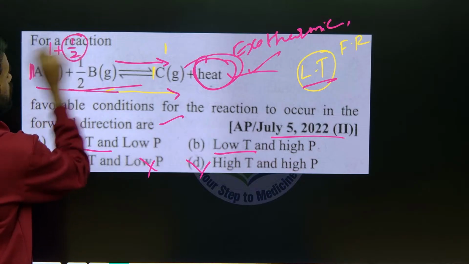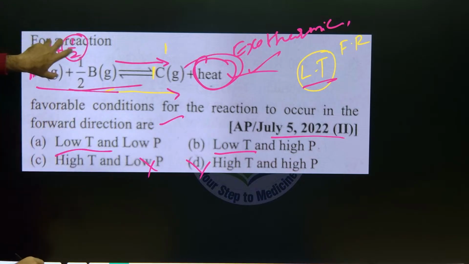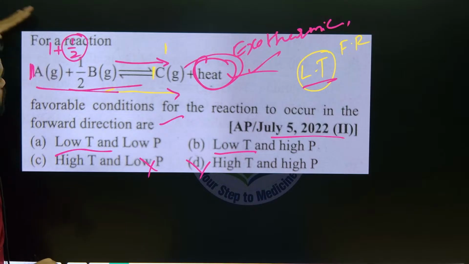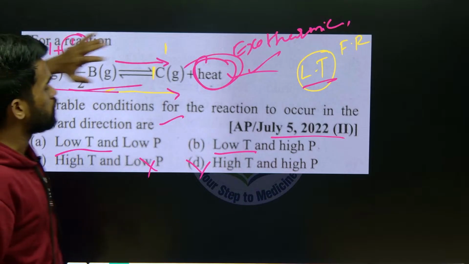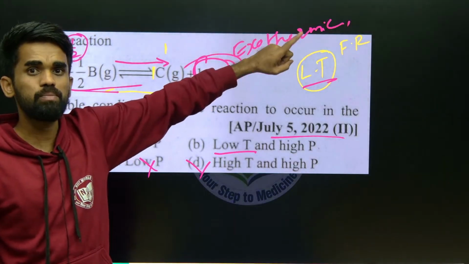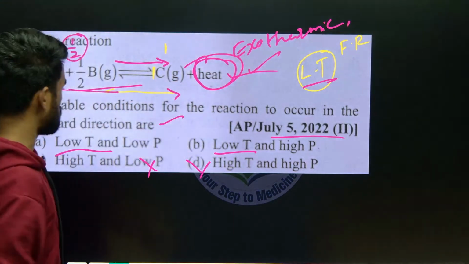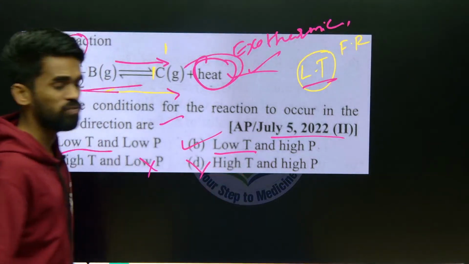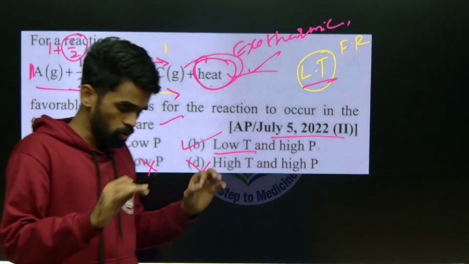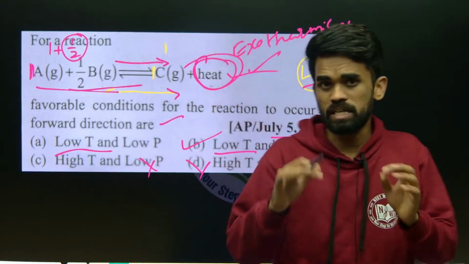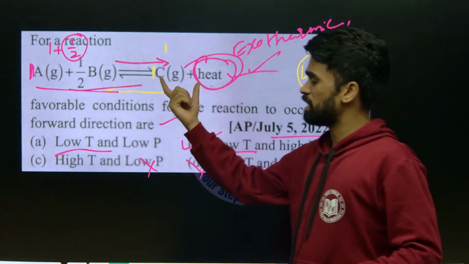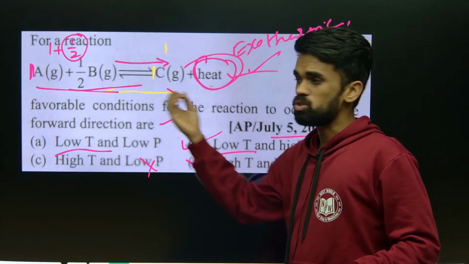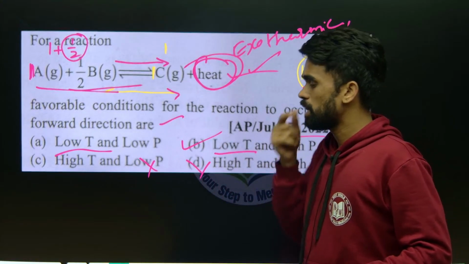It means the number of moles of gaseous reactants is more. So if I increase the pressure, the effect will be seen on the reactant side, therefore the equilibrium moves forward. So high pressure favors the forward direction. That's it. The second option will be your perfect answer. See, no formula substitution, nothing, just understand the theoretical concept involved to solve this kind of question. Okay, right.